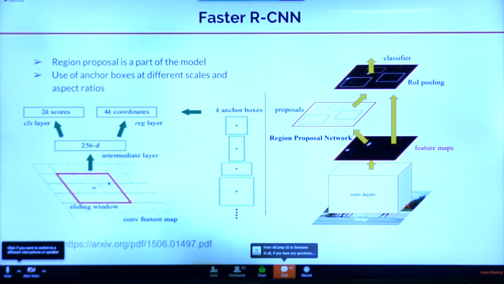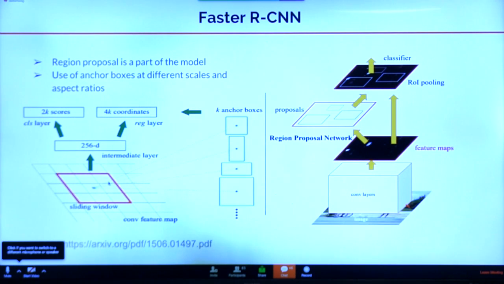So in Fast R-CNN, since they used a single stage pipeline, there was still a drawback, which is depending on the external region proposals. So in Faster R-CNN, they just introduced a region proposal network layer, which itself proposes regions. So we are not depending on the external region proposals over here.